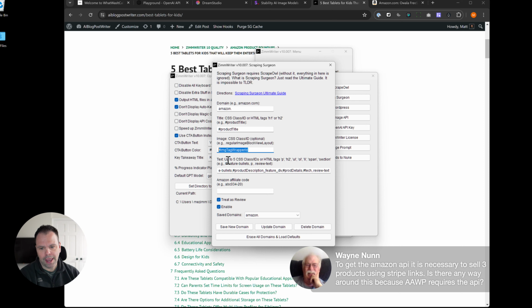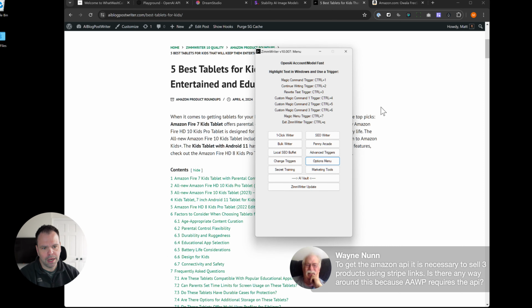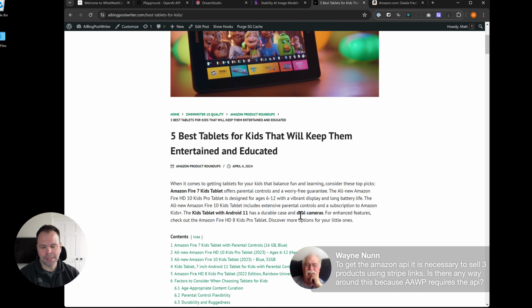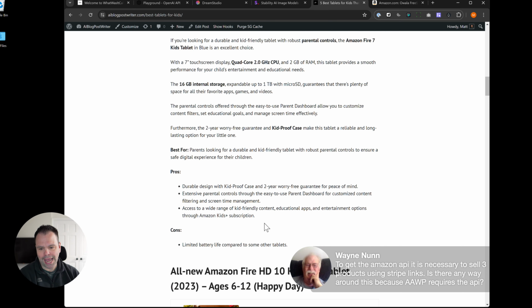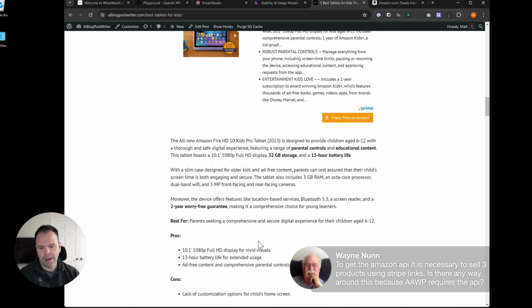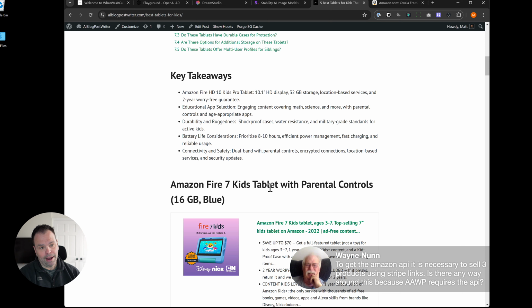Then it won't download or upload the image, and you'll be completely Amazon TOS compliant. But you can still have your call to action links auto-generated by ZimmWriter under each one. Other than that, I don't have a solution for you, but it shouldn't be hard if you have traffic on a site to get some sales pretty easily.